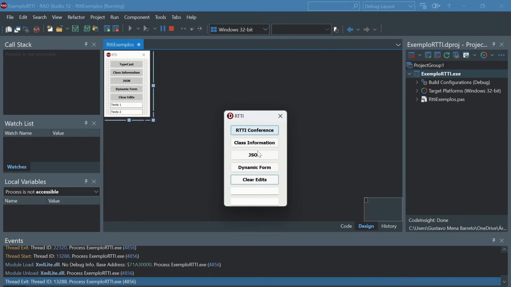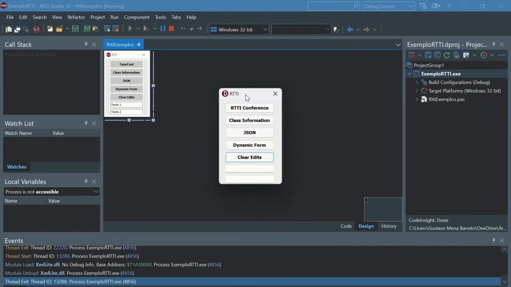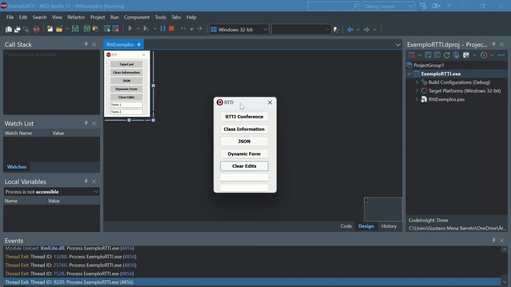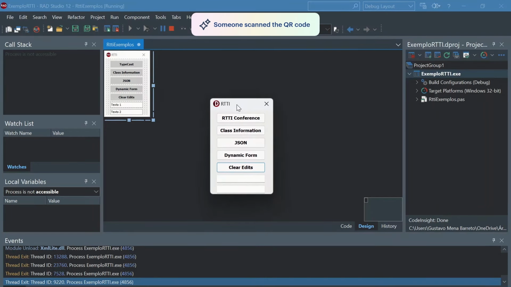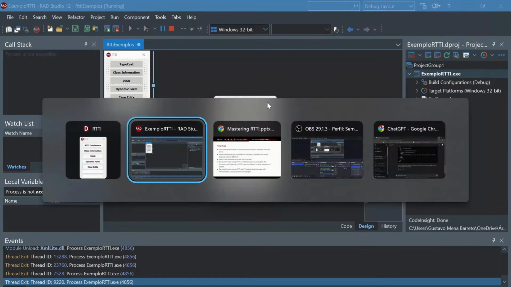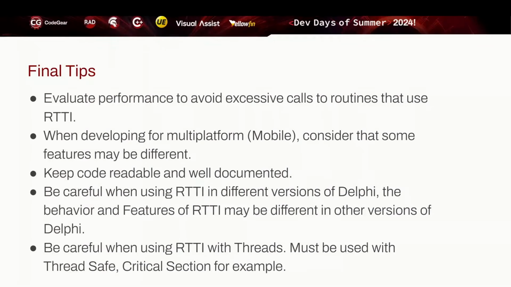So the reason that I taught the RTTI is because I see many developers not knowing the full potential of RTTI, okay, and I see many projects that could be using RTTI and are not using it. Some projects could be useful, have some features. Some systems have some features of RTTI. So I hope that this presentation makes sense to you and gives some ideas about when to use RTTI. I hope that may help in your journey with RTTI, okay.